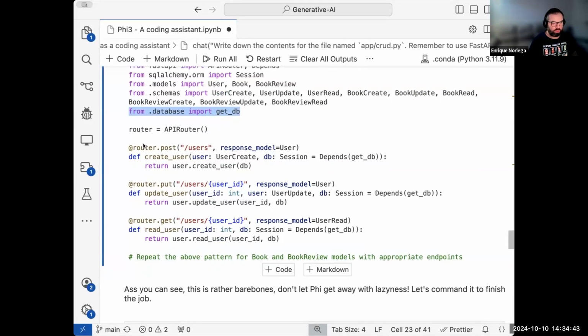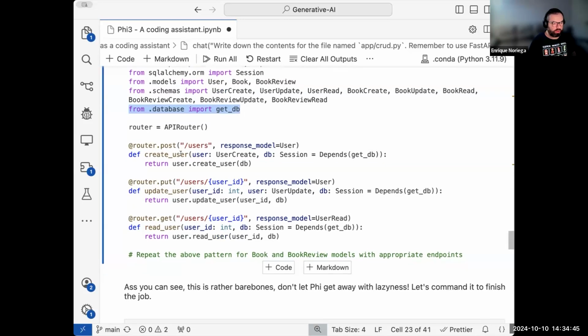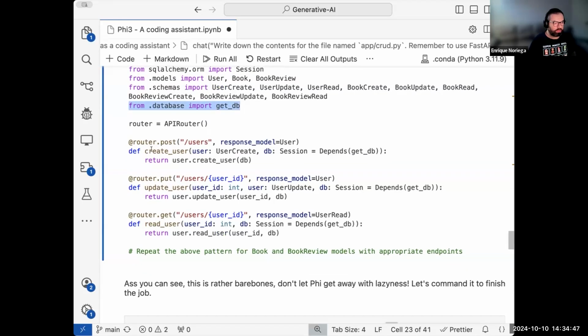So what it's going to be doing here is creating the scaffolding FastAPI functions to do the create, update, and read operations for just one model. So let's just walk through it. Create user takes a user instance, which comes from the schema. So you can see that UserCreate.